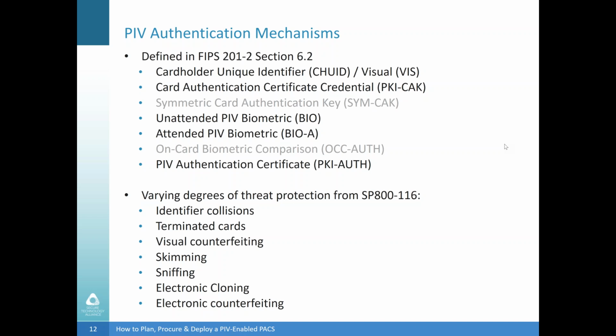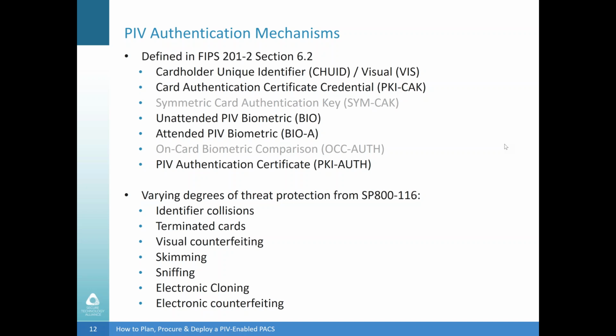With biometric authentication, the reader attempts to match the template stored on the card against templates generated from live samples. Fingerprint was the only modality in the original standard. We now also have iris, but I'm not aware of anybody using the iris containers on the card yet. The only difference between BIO and BIO-A, which is the attended biometric, is procedural. And really that's only intended to protect from the possibility of substitution attacks because you have somebody actually witnessing the capture of the live sample.